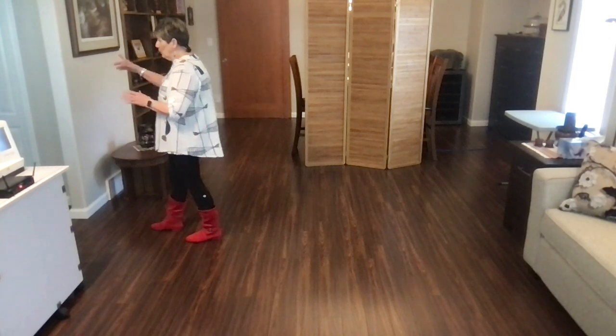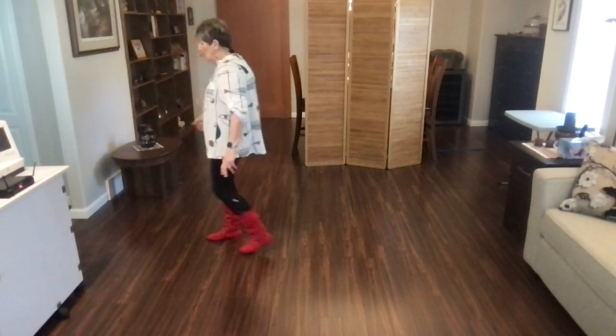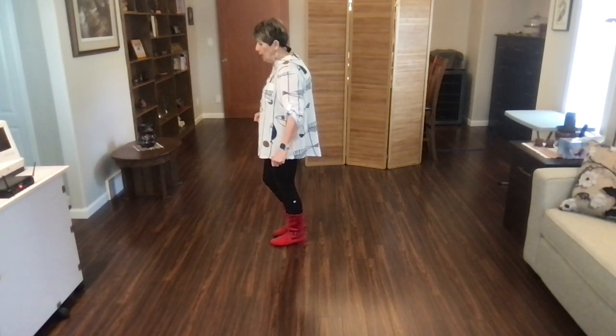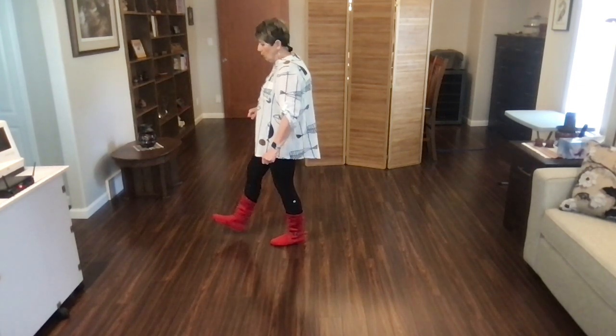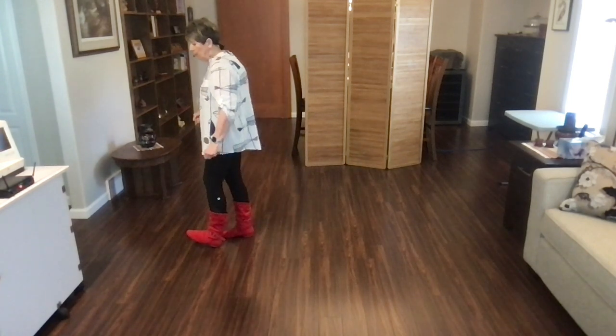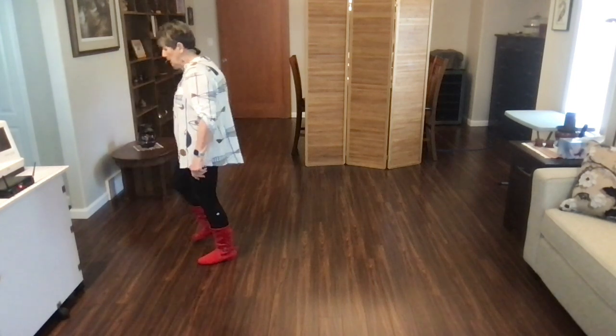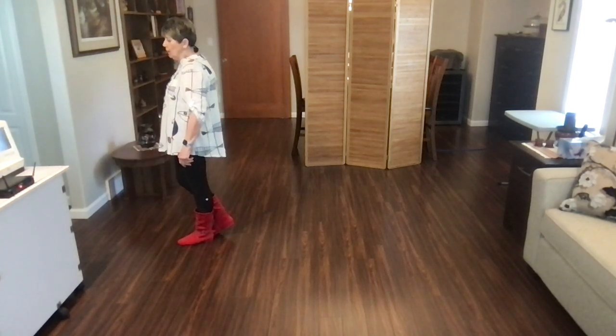Ready to start again with that V step. So those last 8 counts. You've scuffed with that right foot into a heel strut. So heel strut, and a jazz box, cross, back, side, and step slightly forward.